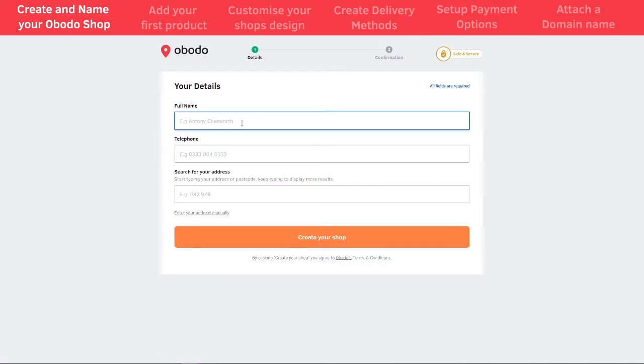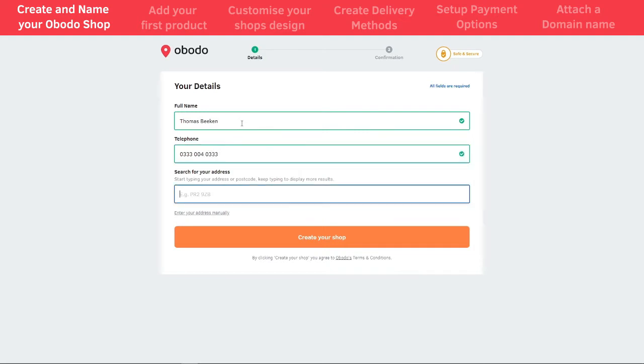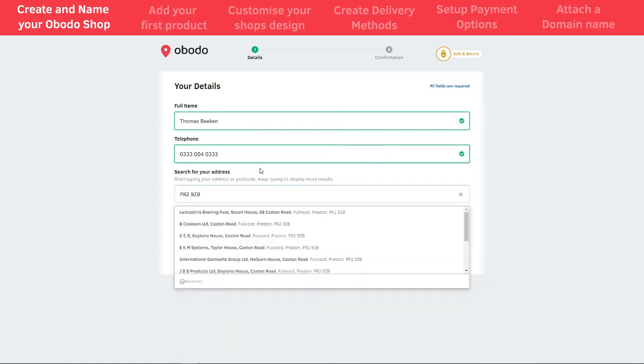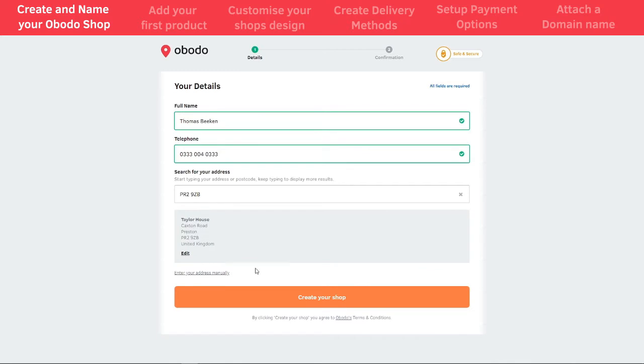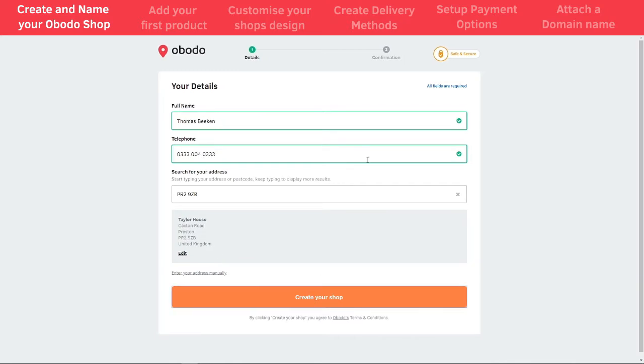And then there's a couple more details to fill in: your full name, telephone number, and then finally your address. You can do that as your home address or also your business address, either one. Once you put in your postcode, you can then just select the correct address and then simply create your shop.